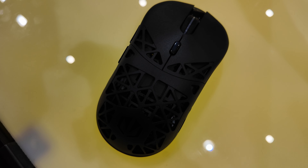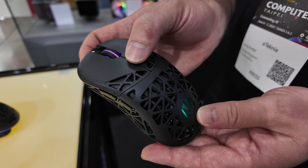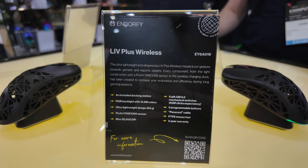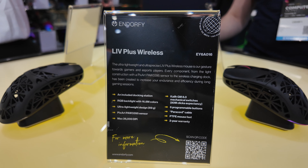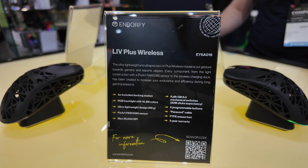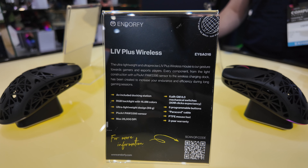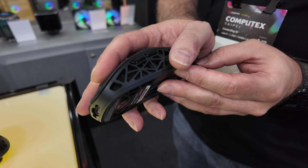The design of the mouse is pretty unique. Instead of plumping for a solid design or something similar to the competition, Endorfi have gone for a more unique mesh ribcage design that not only looks great, but feels solid in the hand while also coming in extremely lightweight at just 69 grams — no small feat considering the lighter you make a mouse, the more you lose structural integrity. But Endorfi have managed to do both without sacrificing one for the other.